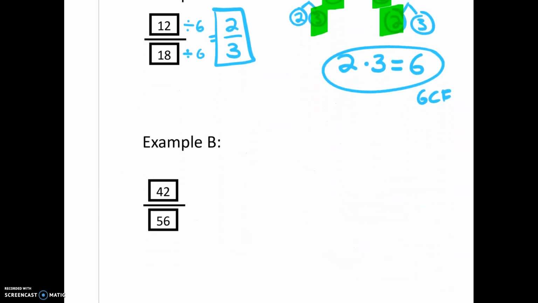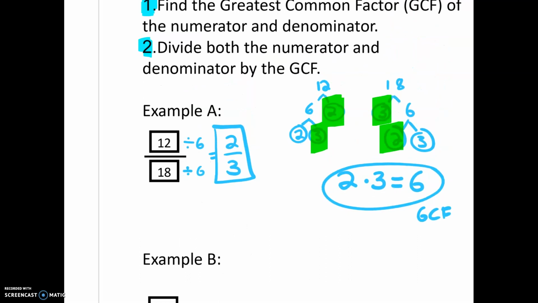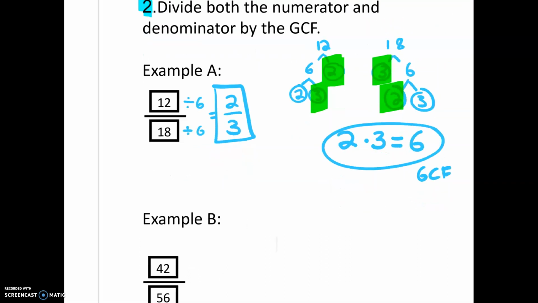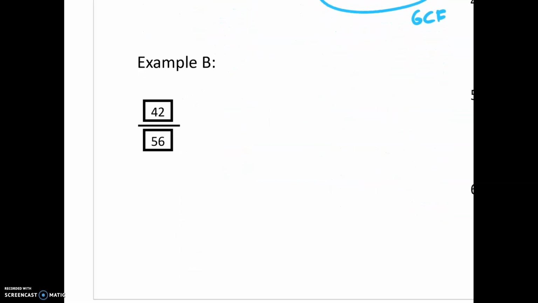All right, let's look at example B. So same thing. Now we got bigger numbers, right? 42 and 56. So let's say we don't want to do all the steps that we did up here and find our GCF. We're just like, I think I know some numbers that go into both of those, right? So we can brainstorm using our calculator or using our brains, using our multiplication chart, and we realize, oh, I think 7 goes into both those. So let's try dividing them both by 7.